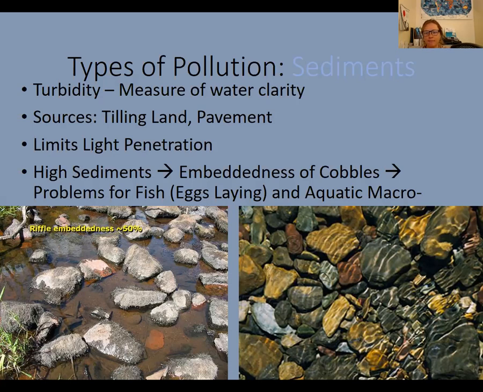So you can see on the right a more natural setting, and on the left a more cemented or embedded cobble situation. And of course, some aquatic systems are sandy and are silt-based and mud-based naturally, but for those systems, particularly upstream or mountain river systems that have naturally cobbles existing, this is where the extra sediments could start to be really problematic.